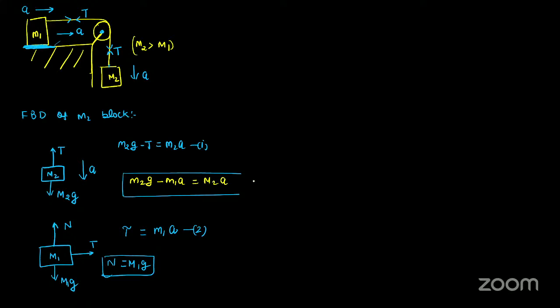So here, what will be the acceleration finally? It would be M2G over M1 plus M2. Got it? This is the acceleration. If you see very carefully, this acceleration is directly proportional to the mass M2. So you can directly use this formula: take this mass divided by the sum of the masses, multiplied by the gravitational acceleration.